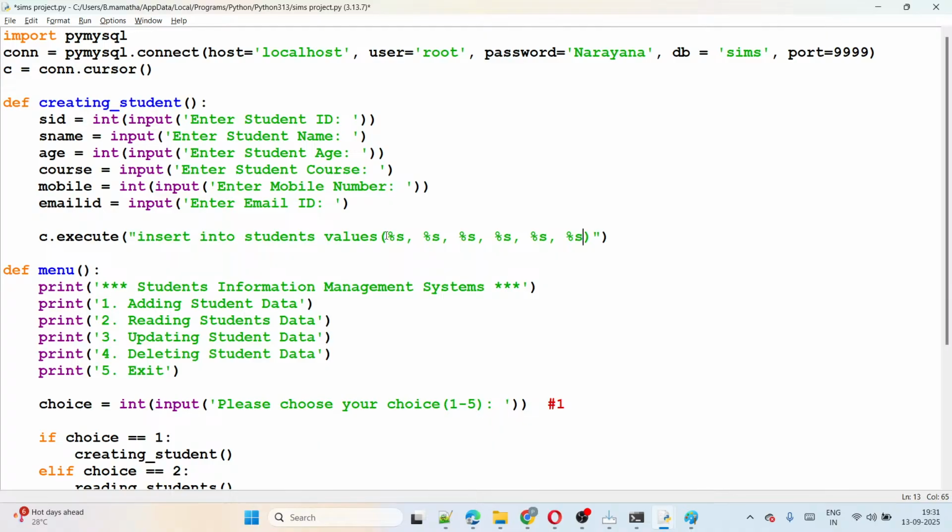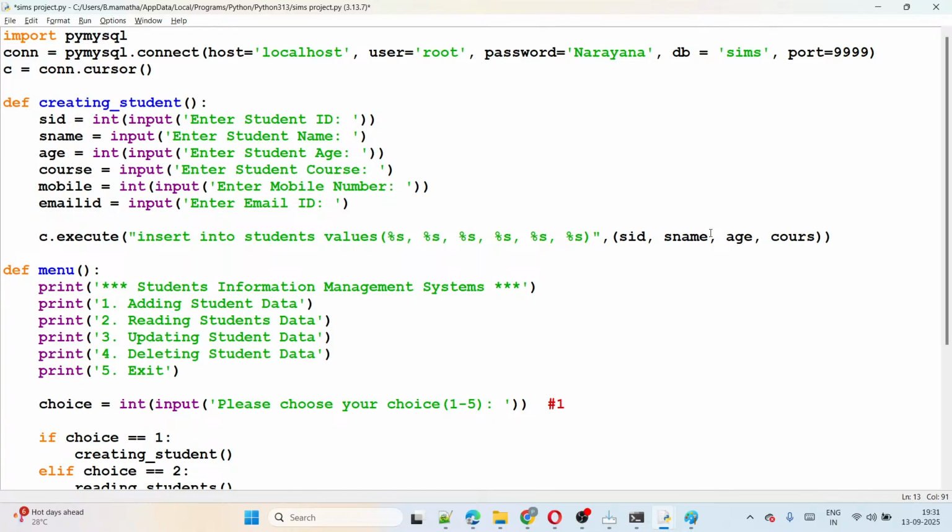And then outside we'll take like this. In the first placeholder I want to insert SID. The second placeholder, S name. The third placeholder, age.